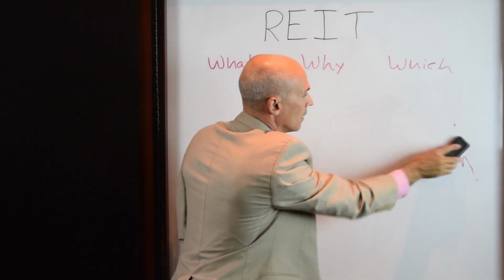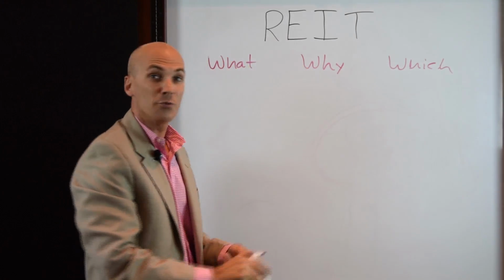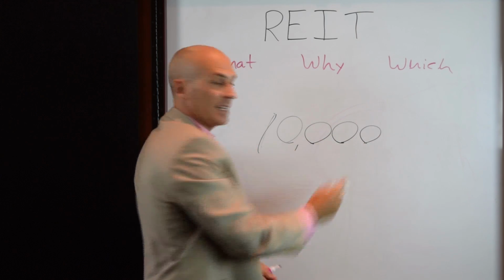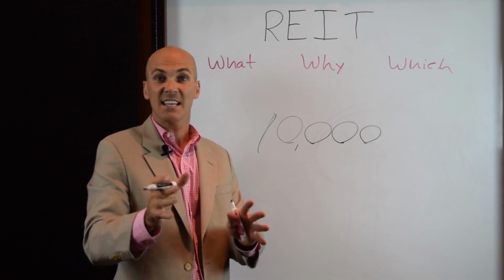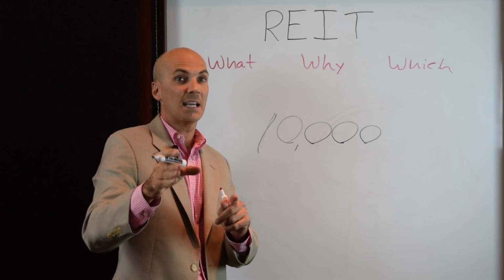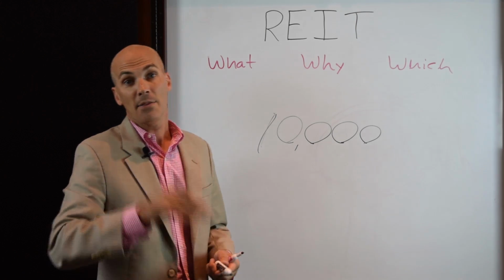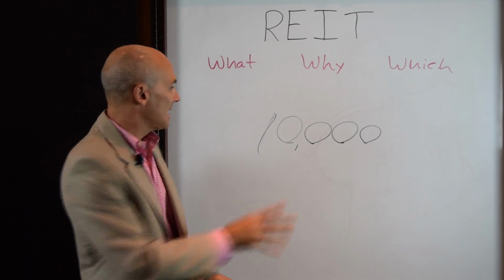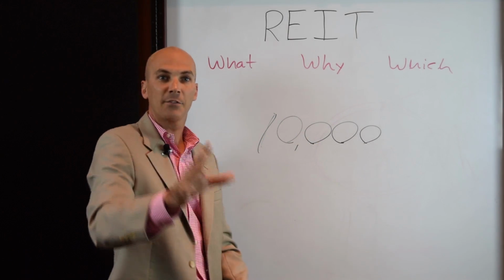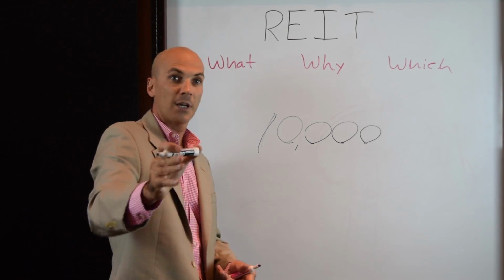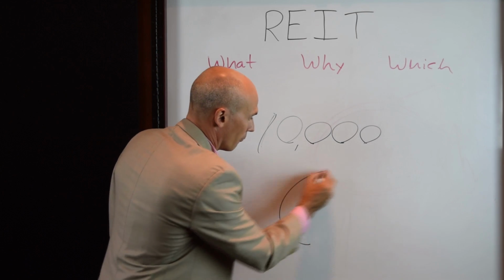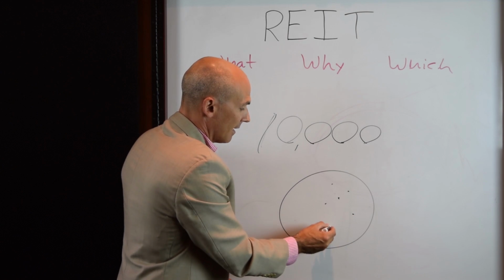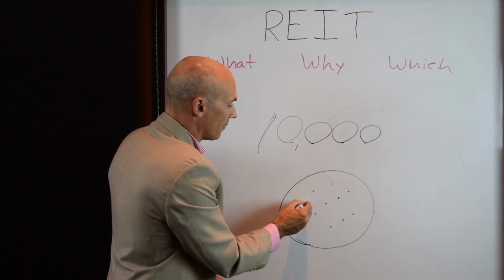First of all, what is happening to 10,000 baby boomers each and every day? That's right, 10,000 baby boomers every day are turning 65. That trend will continue for the next 15 to 17 years. The aging population creates great opportunity in the healthcare world. We prefer REITs that are buying facilities like adult daycares, assisted living centers, and nursing homes.